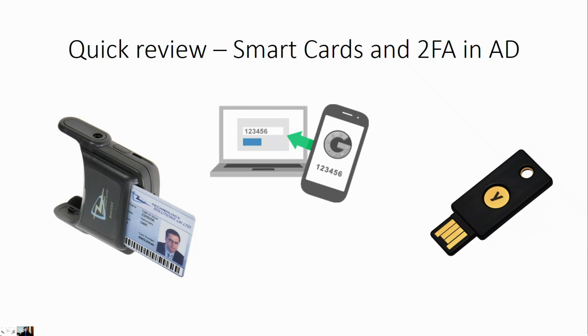When an organization is hit by an APT attack, many companies implement smart cards and/or other two-factor authentication mechanisms as a reactionary measure. But thinking that this solution will prevent credential theft is a big mistake. Attackers can bypass this protection using a variety of common and known Active Directory credential theft techniques. What I will present to you today is how to steal credentials of a smart card protected user using the pass-the-hash technique, which we have known for a long time, and also how to bypass almost any two-factor or multi-factor authentication technique using pass the ticket or something called process token stealing. And eventually, by using these techniques, I will compromise the domain.